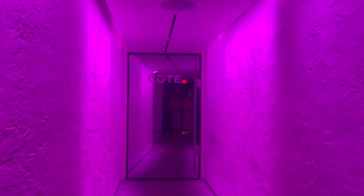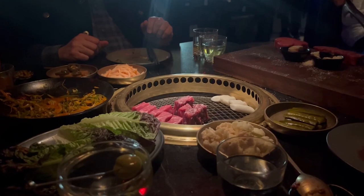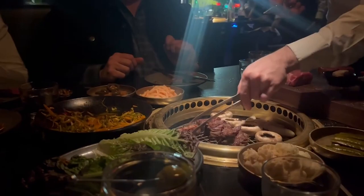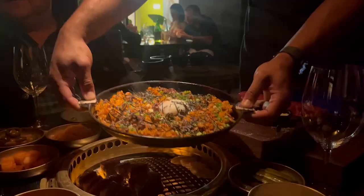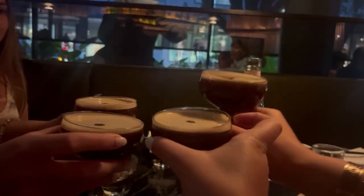What a better way to kick off a weekend in Miami than to visit Coat Korean Steakhouse in the Miami Design District. Adding a trendy twist to classic Korean barbecue, Coat offers a delectable menu including local seafood and prime cuts of steak. Everything is recommended to share with the table, with the most popular item being the steak omakase, also known as the Grand Tour, serving cuts from every part of the cow. That can also be paired with the butcher's feast, best for guests who want traditional sides and a savory paella. Make sure to pair your steak with a glass of red wine for the best results.